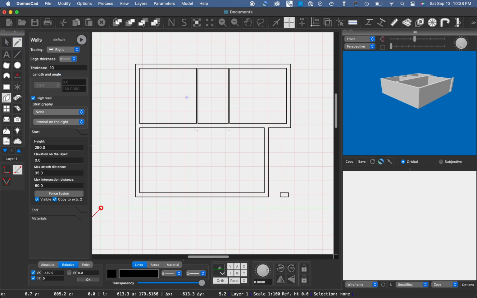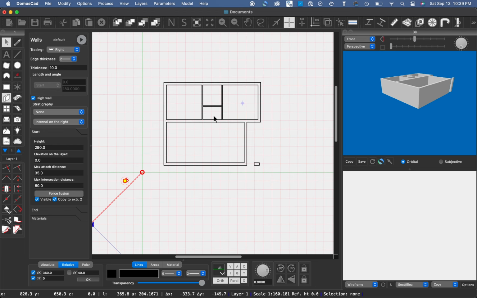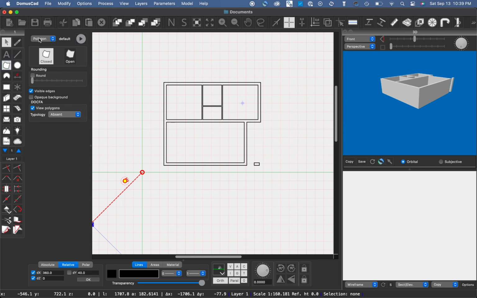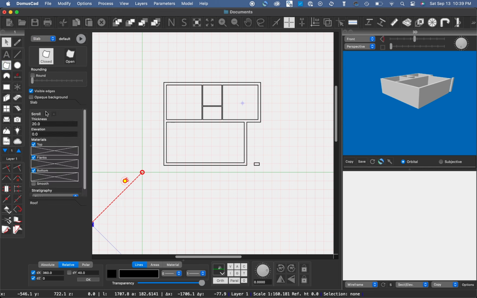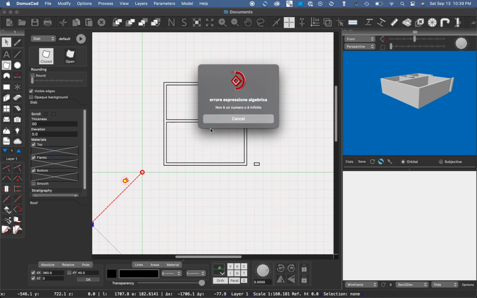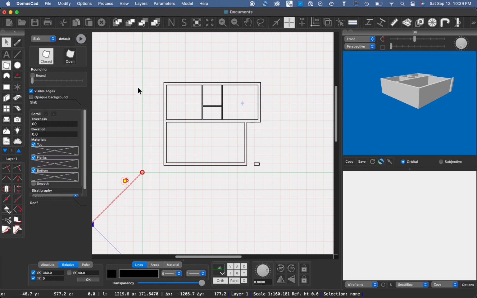I insert a wall by tracing it with the mouse. The program automatically creates connections. The building seems to be suspended in the air, so we use a zero-thickness floor element to design the ground around the house. We enter the terrain by clicking on the 4 vertices and ending with the Enter key.